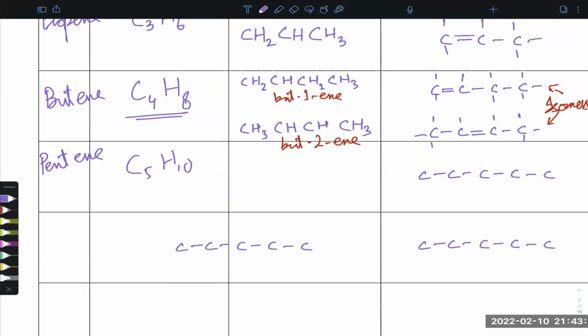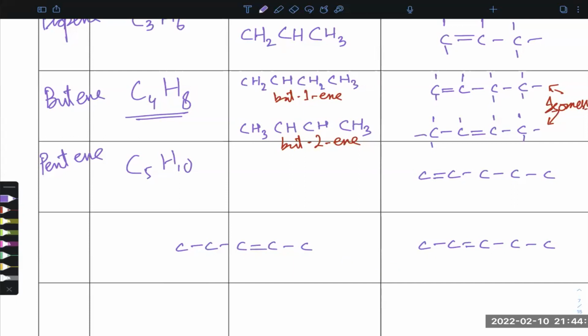Now I'm going to put a double bond anywhere. So let's start with this one. 1 double bond here, 1 double bond here, and in this one the third carbon with a double bond. Okay, but there's a problem. If I do the third carbon with a double bond, it is the same as this one. Yes, sir. Yeah, so it doesn't make sense. All right, अभी के लिए I will just focus on those 2.